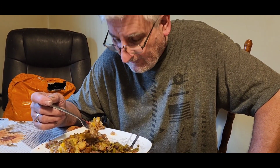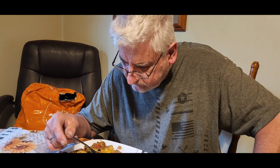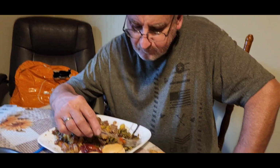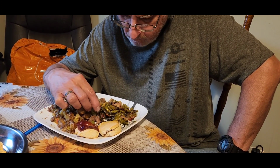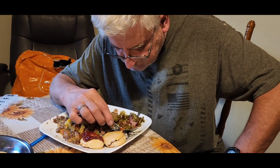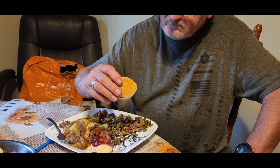This is special requests week. Well, not, it's suggestions. And this is hamburger hash. Hamburger hash. Yes, so it's got all your favorite things. Hamburger and potatoes. Cheese. Onions. Green beans. The green beans is something else. Want to try the green beans? Green beans and fresh bacon. And biscuits that I kind of overcooked just a tad. And why don't you try one with the... Yeah, there you go. It's got jelly inside. Homemade strawberry jam.